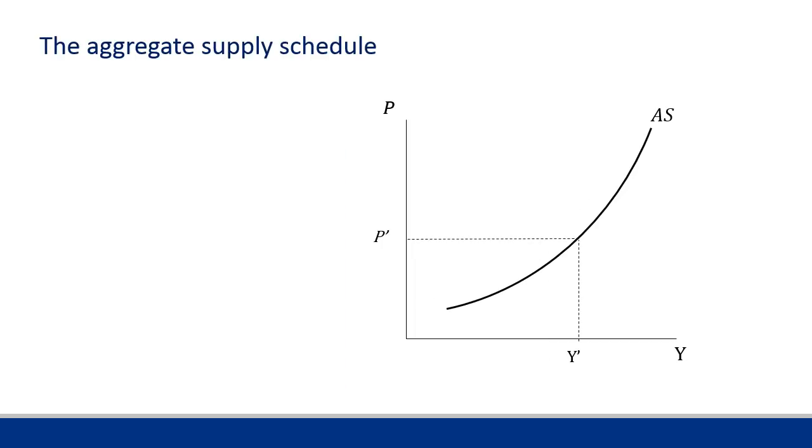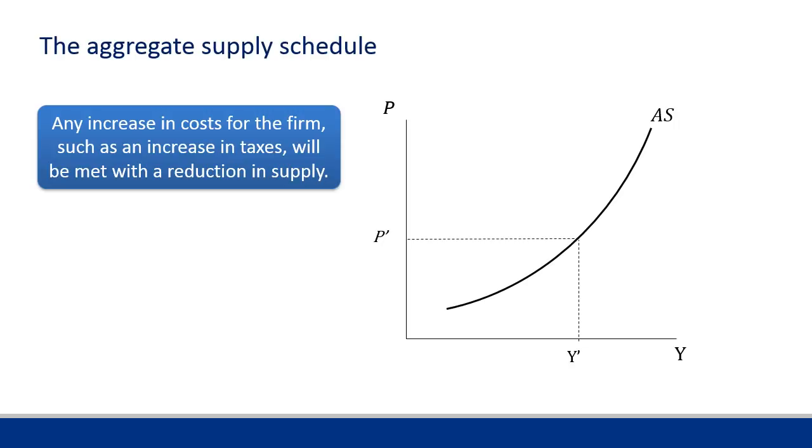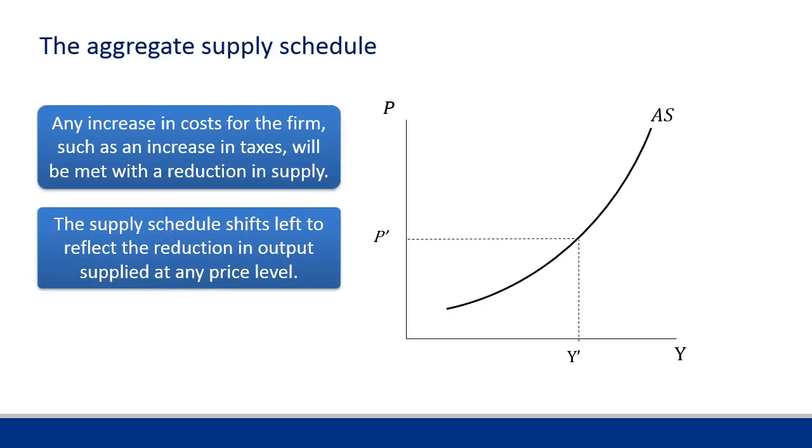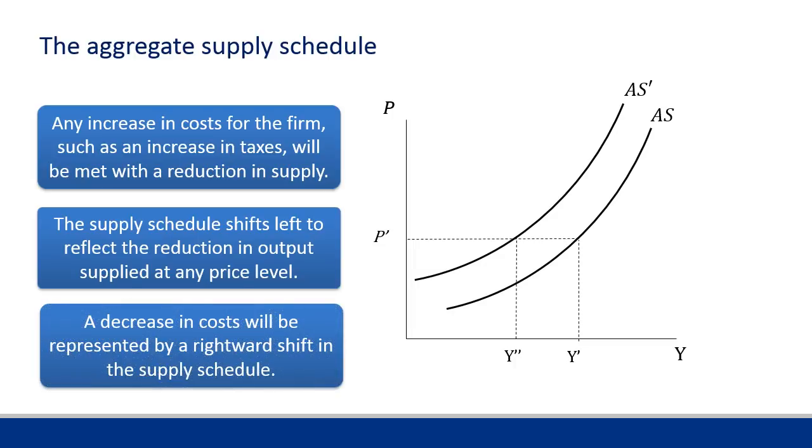In a similar way to the aggregate demand schedule, imagine that something has affected the representative firm, but there's not a change in either prices or output. And here we have the example of an increase in taxes, an increase in costs for the firm. What we will see is a reduction in supply at every price level. Effectively, the aggregate supply curve shifts to the left. For the reverse scenario of a decrease in the firm's costs, maybe oil has fallen in price, which is an input for the firm, then we would see a rightward shift of the supply schedule. So if there's a change in P or Y, we have a movement along the schedule. But for anything else that affects the firm, which breaks the assumption of ceteris paribus, there is a shift, or a new model altogether. That's what the shift is.